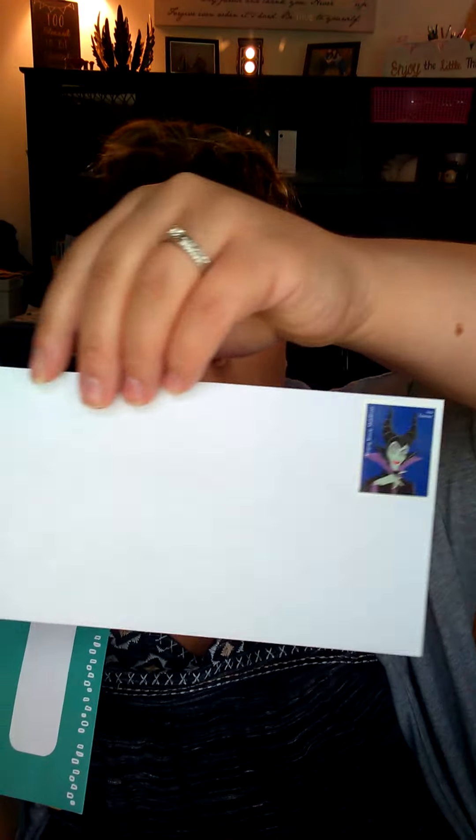I also wanted to point out that I don't actually mail these in these envelopes. What I normally do is I'll write with a Sharpie their name and then obviously write the little note, and I put this inside the envelope and place it inside a business size envelope and just slip it inside there and mail it. By the way, the post office currently has Disney villain stamps — there's my Maleficent stamp right there. They've got Ursula from The Little Mermaid and all the other villains. That's the way I mail it. I just don't trust these tiny little envelopes; they're so small and I feel like they could get lost in the mail.